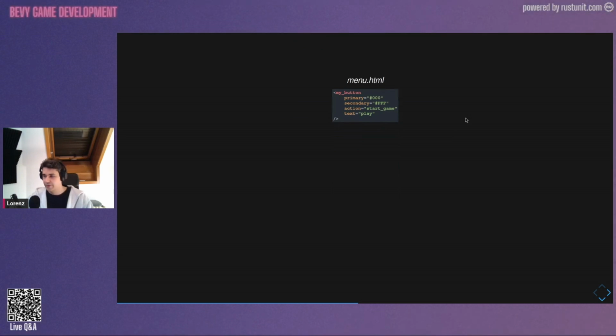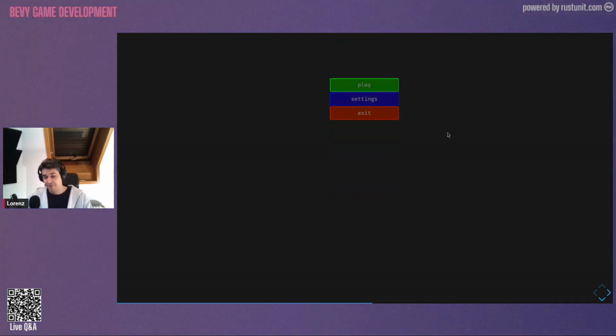They are in the next step. First of all, this is how your button would look now. When you include it, you can just pass these properties as simple attributes, and you are left with a beautiful menu. Okay, maybe not that beautiful, but you get it. You can change the properties, and each of them is unique, even though they are all from the same template.